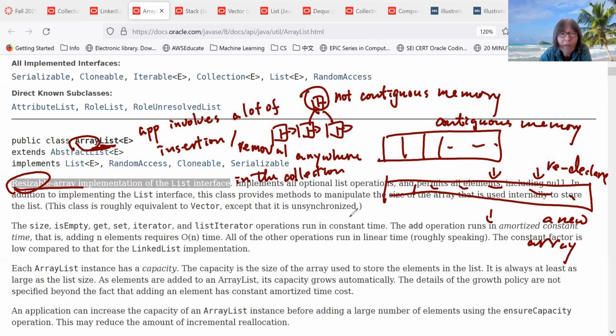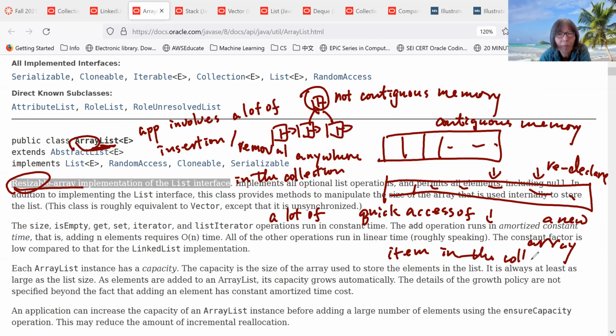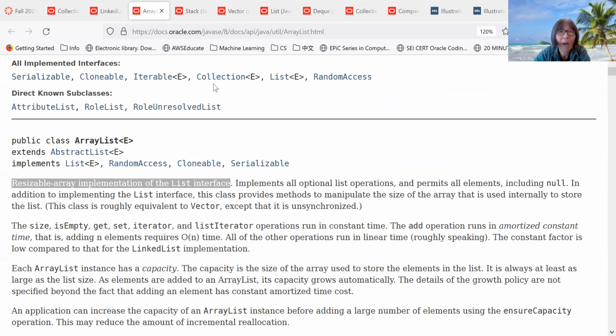Otherwise, if you want a lot of quick access to items in the collection, then you use array list, because array supports indexing, and its indexing is quite efficient. That's a major difference when choosing between linked list and array list.